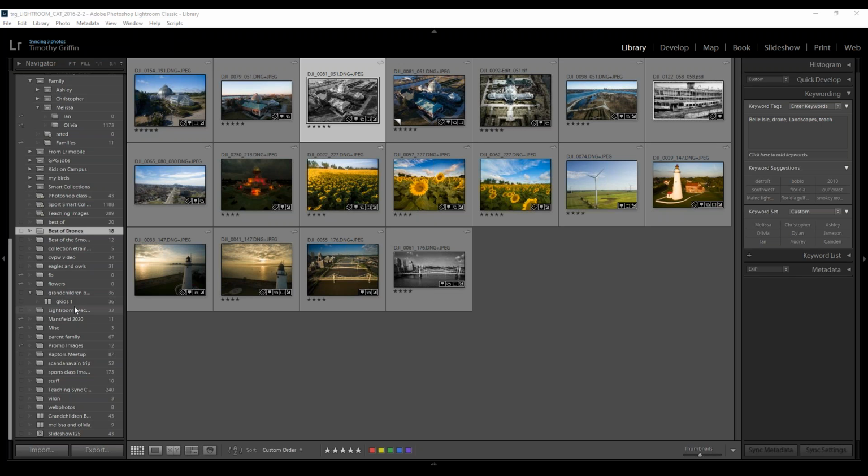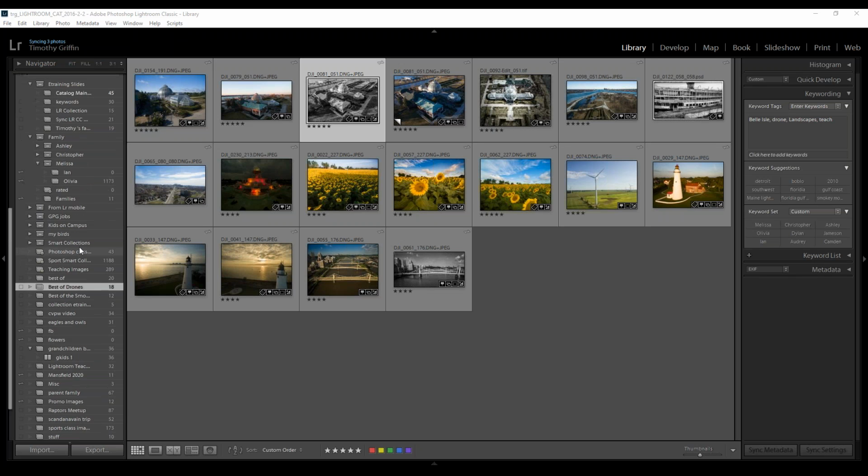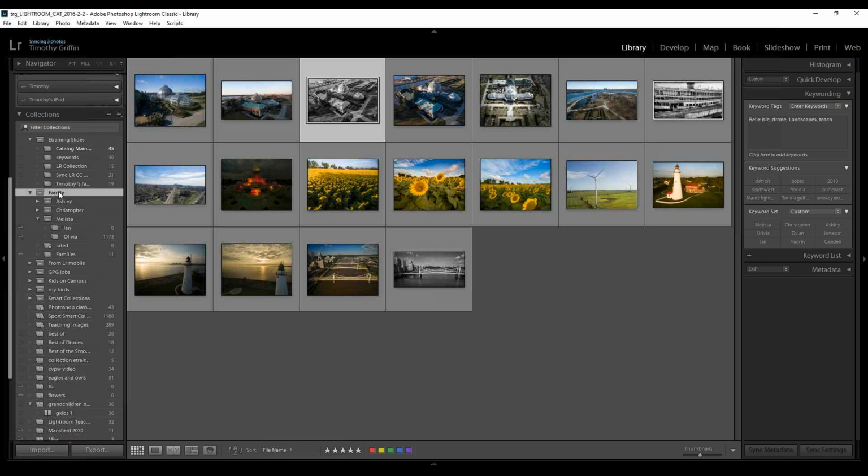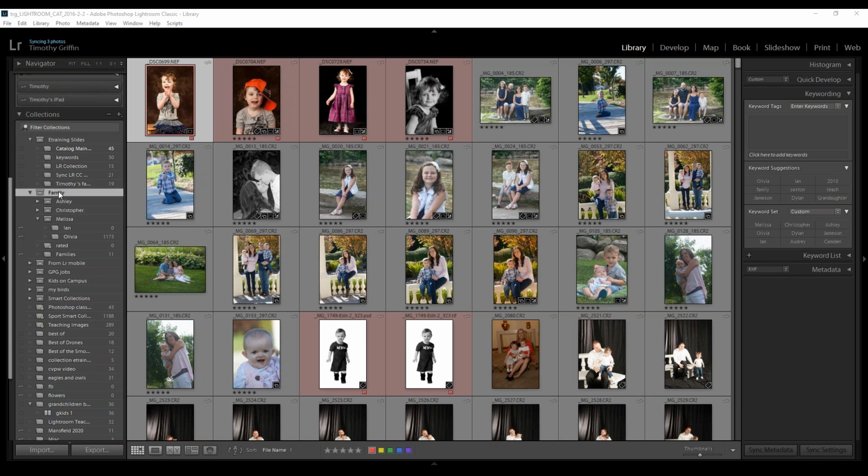Now, to show you how this modifies itself, over here I clicked on a collection that I call family. And if you notice in my keyword suggestions, they switched to keywords that are in that collection already or similar.